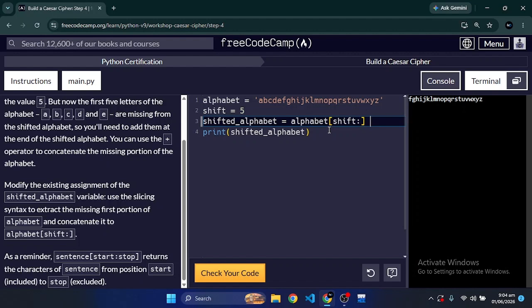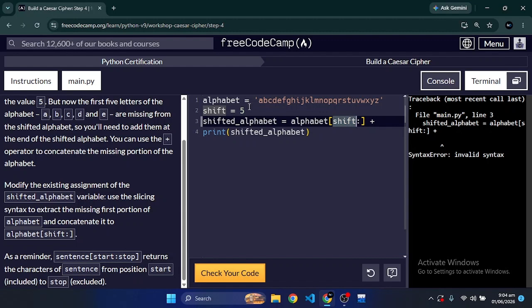So yes, we have to concatenate the missing portion of the string. We started with the index that is given by shift, and all the letters that precede the shift variable's value are missing.